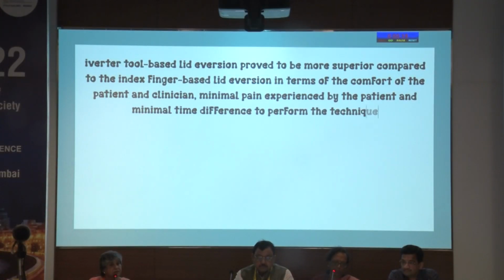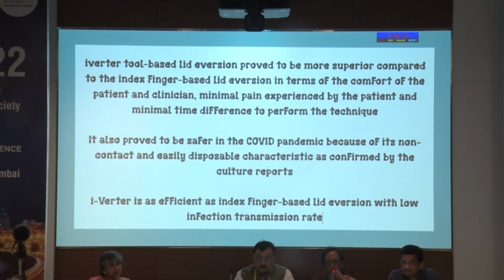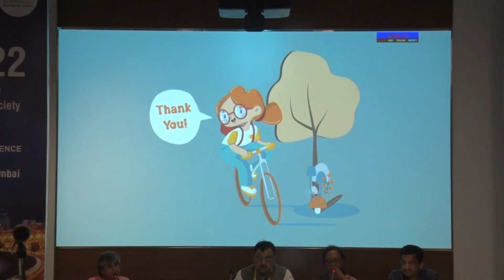The conclusion was that iVerter was equally efficient as lid eversion by fingers, but also safer during the COVID pandemic, wherein there's a risk of transmission of infection, and also the patient experienced minimal pain.